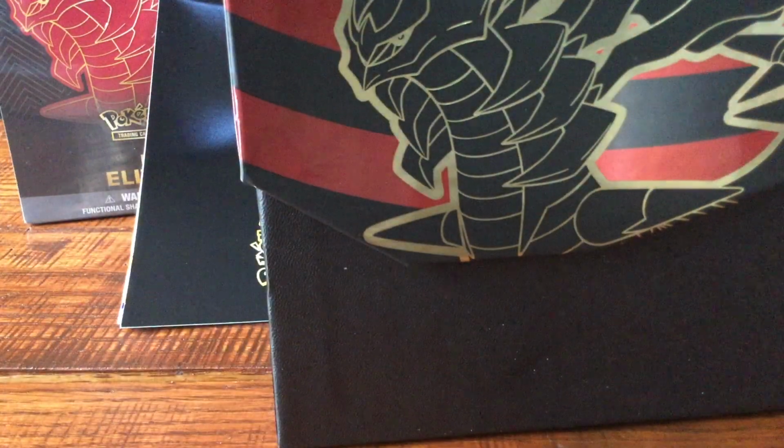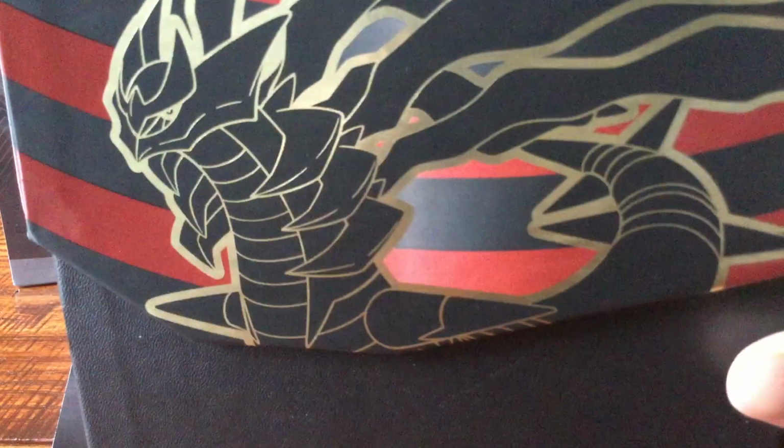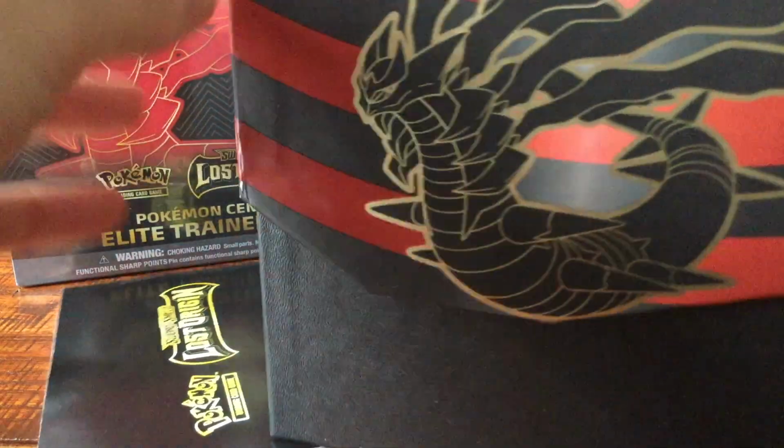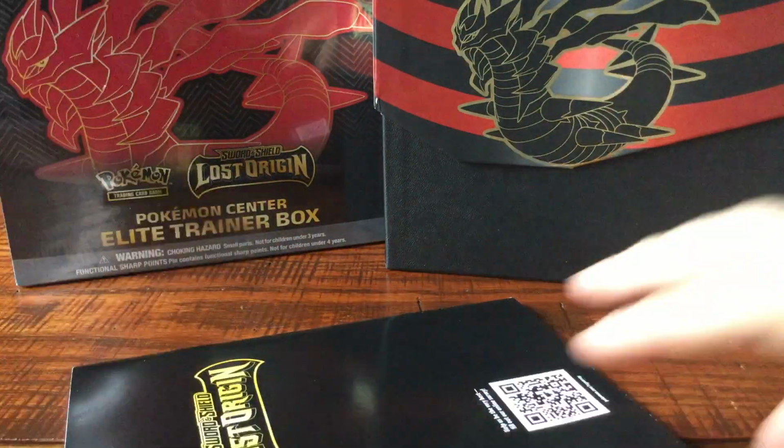We'll get this outside sleeve off to reveal a pretty beautiful card box here. I really like the foil. The way that the light's hitting it doesn't really do it justice. I really like the red and black stripes on the outside too. I think that's just a really great aesthetic.